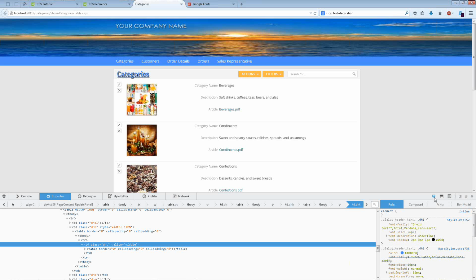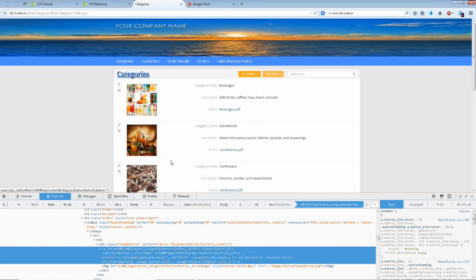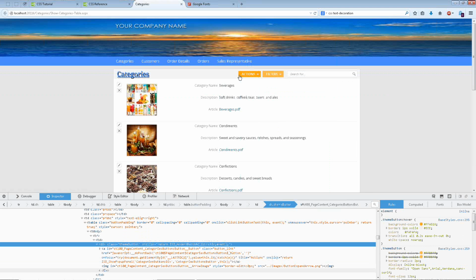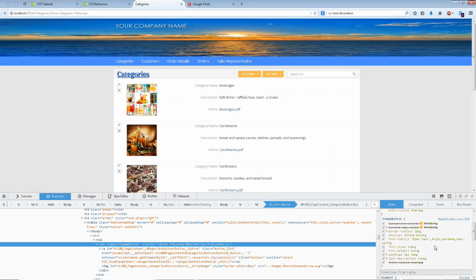First, I want to inspect that item. It looks like it's a div with a class called theme button. If I look around, I can see there's something called a border radius, and it's at 2 pixels. So this is what you would change if you want to make it more rounded.